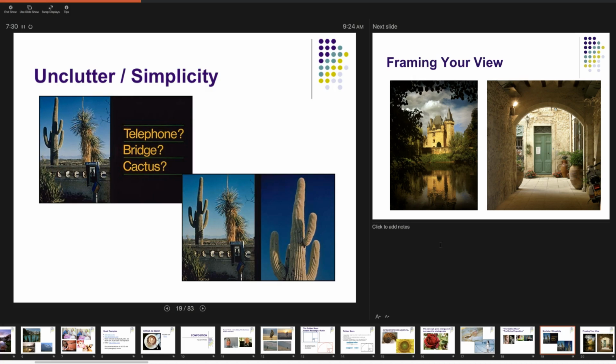But in this one, why did this person get out of their car and take this picture? What's the point? Was it because there was a telephone booth? Was it the cactus? Whatever your subject matter is, make it simple, make it clean. Don't clutter it up. Like I said, if you have a picture of some people outside and just then a golf cart comes flying along and just the front of the golf cart is in your photo, let's say it's parked there and you could have moved 2 feet and gotten it out, do that.